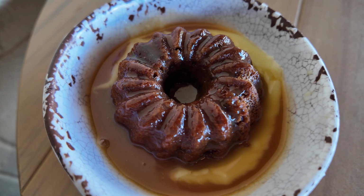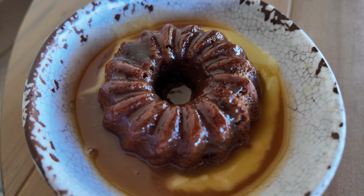Overall, I expected the sticky toffee pudding to be a little bit better. I had really high hopes because next door during the Food and Wine Festival is the Ireland booth, and they have this warm chocolate pudding cake with a very similar vanilla sauce that is top of my list every single year. It's so good. This doesn't quite reach that bar, and I probably wouldn't get it again, especially considering there's so many amazing desserts around the World Showcase that I think are probably a lot better.